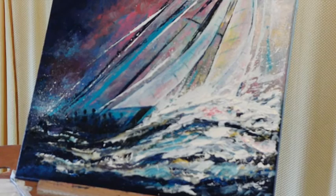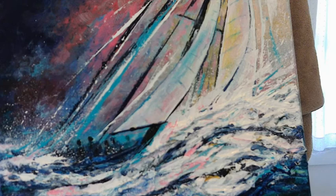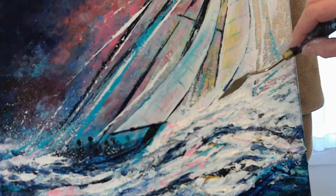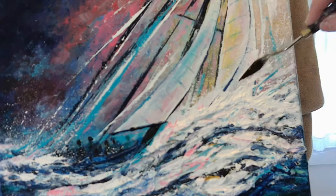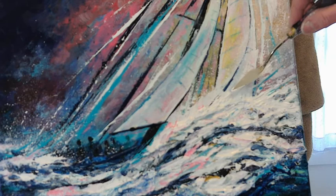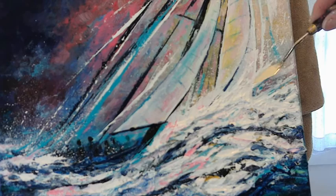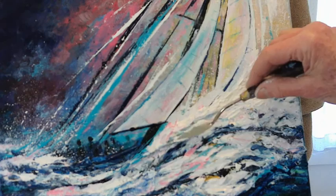Okay, this painting is just about finished. I'm continuing with this Sennelier white paint and putting it in a few places. This is titanium white in the Abstract series of Sennelier because it's a heavy body and really allows you to do some nice abstract work because it really holds its shape. It's very strong, it's highly pigmented. It's made in France, Sennelier.